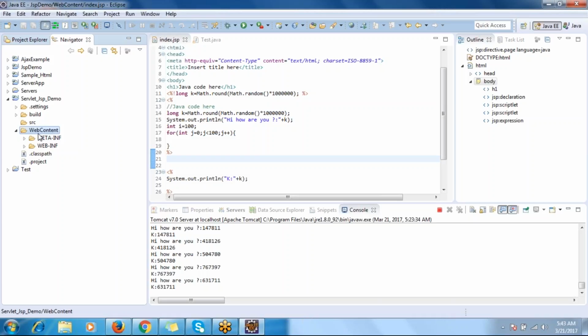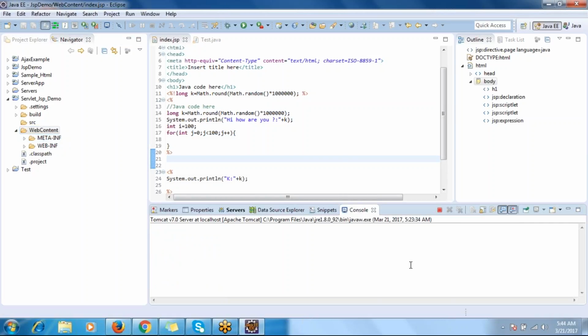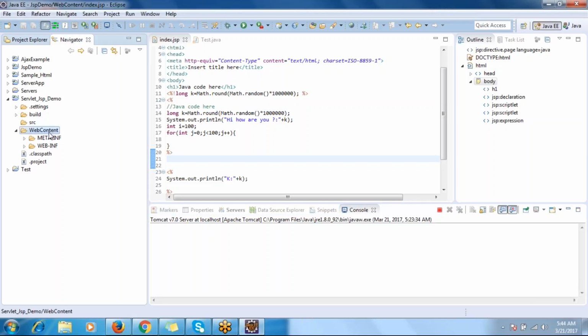Here not only the client, we are interacting with the server also. We need to read the parameters that our user is entering, username and password. Those fields we need to read on the server side. How do we read those values on the server side? We can read those values on the server side by using servlets. So far we have not submitted any data to the server, correct? We are just displaying on the client side. So now I am going to write one simple JSP.